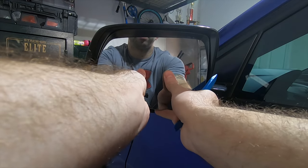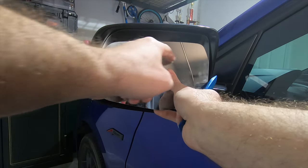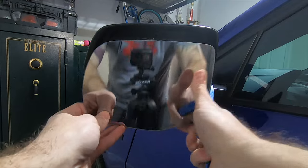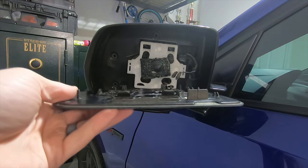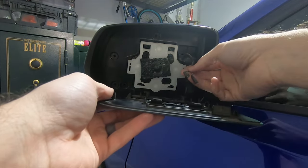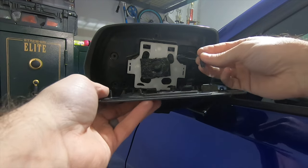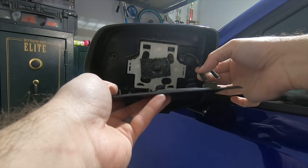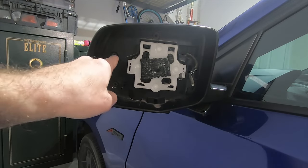Do the same thing on the other side and the whole bottom will disconnect, leaving the clips and the two J-hooks holding the mirror in place with the sticky backing. Once disengaged at the bottom, grab evenly on both sides, stabilize it, and slowly pull outward. You'll feel the clips disengage on both sides and hear the little square of tape start to peel away. Once that tape peels away, pull down and out — that will pull the J-hooks out of their hook points at the top. After that, all you'll have left holding the mirror in are the two wires going to the mirror defrost.